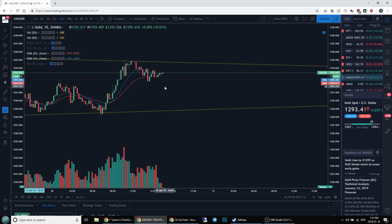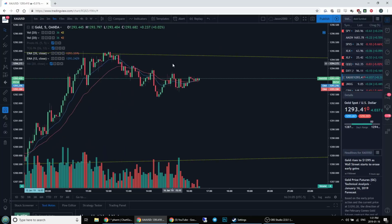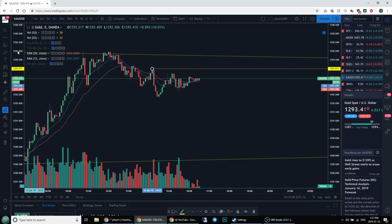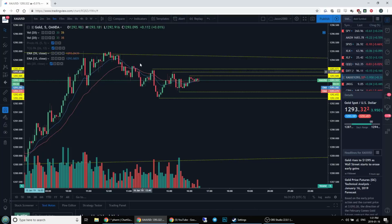If we go to our 15-minute time frame, we can see that that looks a little bit like an equilibrium. We may even get more resolution on the 5-minute, and there you go. So let's draw out our 5-minute EQ so that you can follow along for the rest of this trading day if you're still looking at gold. And we just draw each ping pong, each time the price gets pushed down, then up, then down, then up. And then the last one we're not as confident in because we haven't pushed the price back down substantially. But this is currently what this 5-minute EQ looks like.